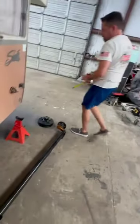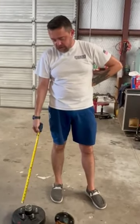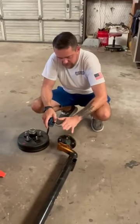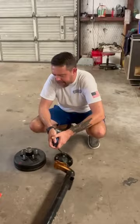Then we talked about spring center, which is where your springs are going to sit, and we gave them that measurement. Then we talked about either going an idler, which means no brakes, or a brake axle, which means it has brakes. And then we talked about either a straight axle or a drop axle. Drop axle is going to be lower, straight axle is going to be higher. So you have to equate all that out.